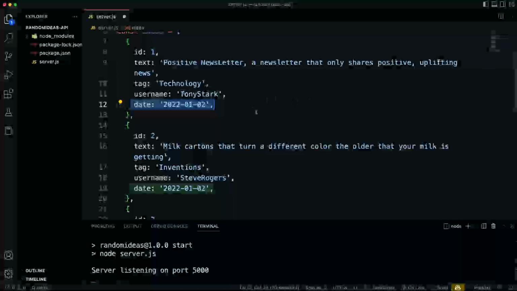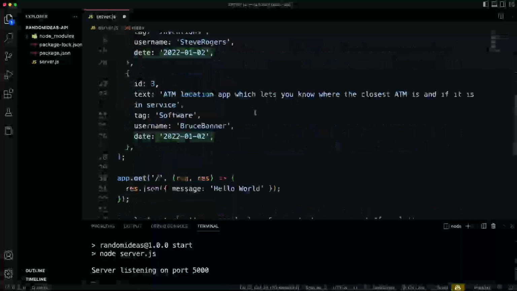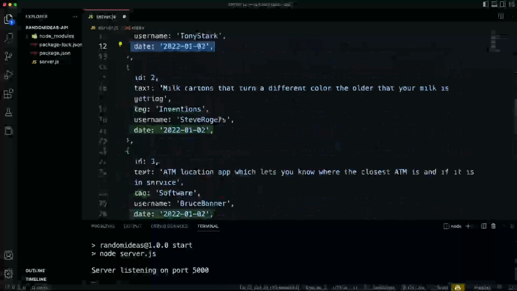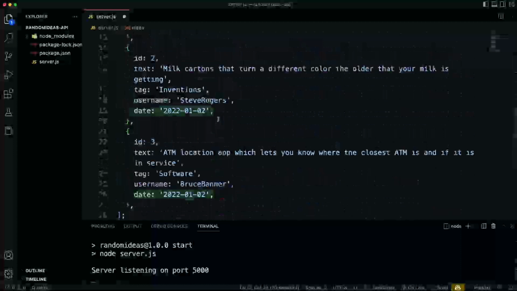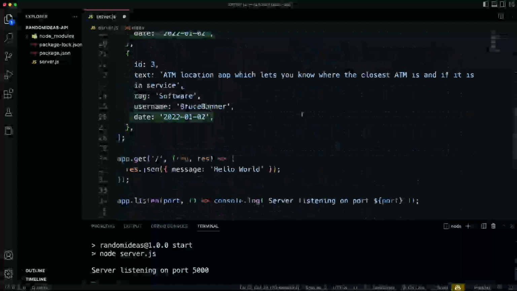Now, obviously, that's not something you would do in a real production application, because anyone could put that username in, but it gives you an idea of how this works. We're just missing the authentication part, which is way beyond anything that should be in this type of course. But yeah, so these are the ideas, and I'm just using superhero names for usernames.